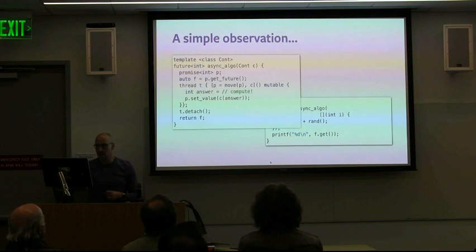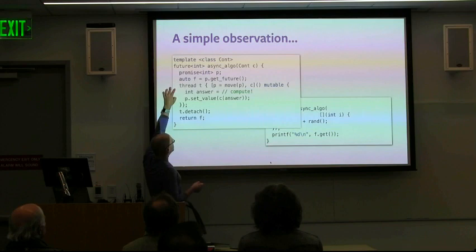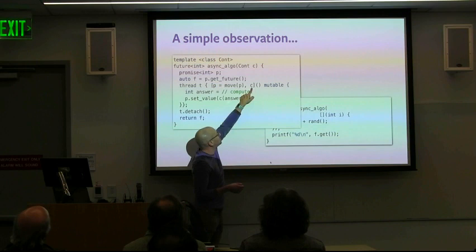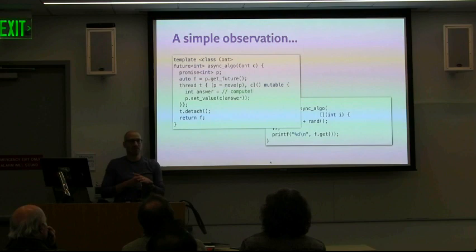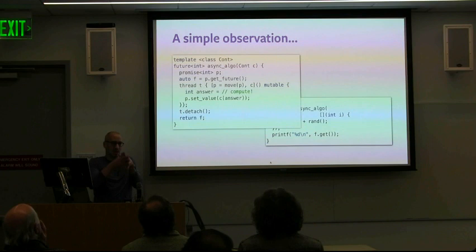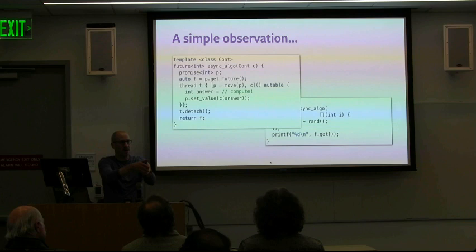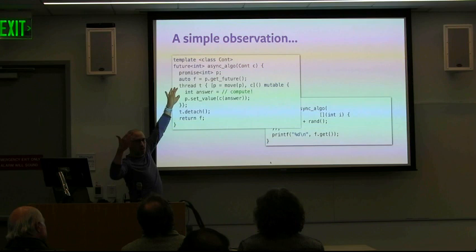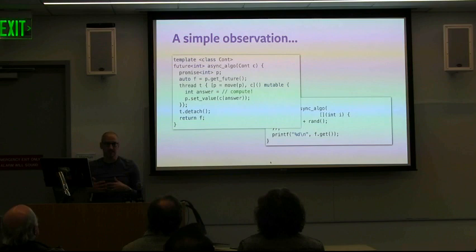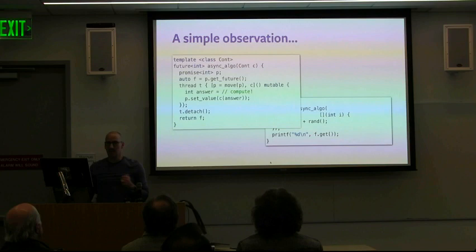Well, we change the algorithm so that it takes the continuation. And now we capture the continuation in our lambda. And then before we set the value on the promise, we send our result through the continuation. Now what have we done? So we know there's no longer a race on setting the continuation field. You don't have two concurrent processes that are going to try to access the same continuation, right? Because the thread hasn't even started yet. You already know the continuation before you launch the thread, so there's no race. So you remove the need for that synchronization. Great. Questions about that? That's a really important observation.